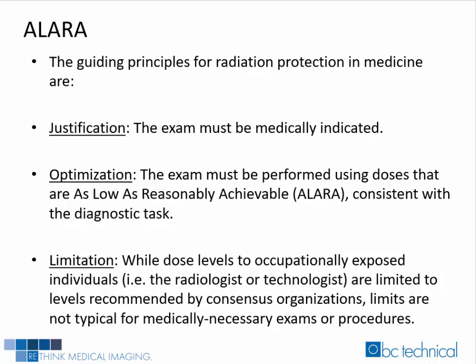The guiding principles for radiation protection in medicine are justification: the exam must be medically indicated. Optimization: the exam must be performed using doses that are as low as reasonably achievable, consistent with the diagnostic task. And limitation. While dose levels to occupationally exposed individuals are limited to levels recommended by consensus organizations, limits are not typical for medically necessary exams or procedures.